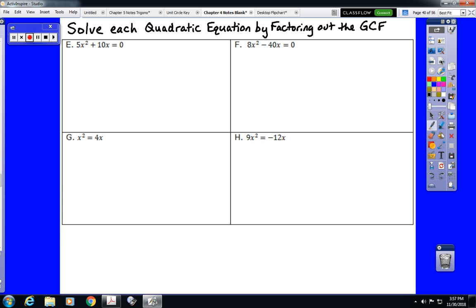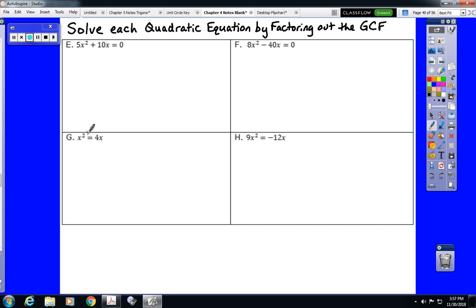So now we're going to put those two things together, factoring the greatest common factor and solving using the zero product property. This simply means that the directions have changed from factor to solve. That tells us that our final answers should be x equals a number or x equals a number. Now we know there's only going to be 2 because of the degree, but we haven't gotten that far yet. So, on letter E, first things first, the expression has to equal 0 in order to be solved. So we're good on that situation here. But later on, look down here, see it? We're going to have to do something before we start factoring.